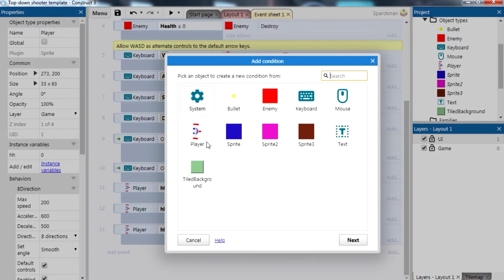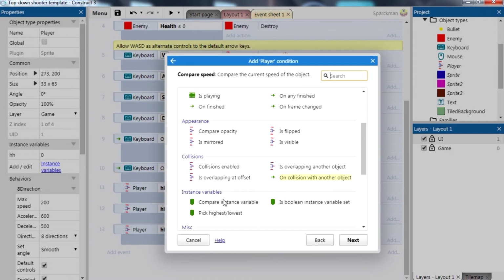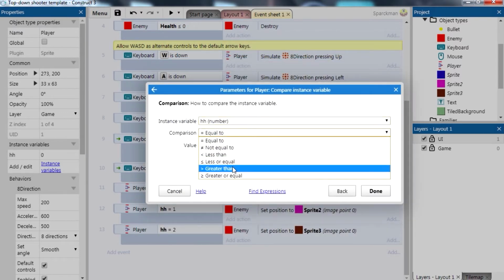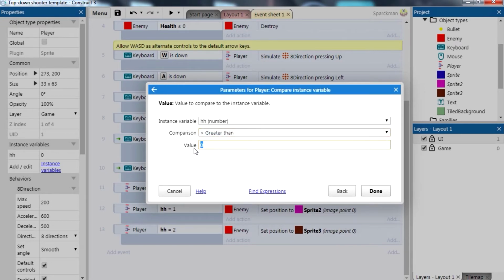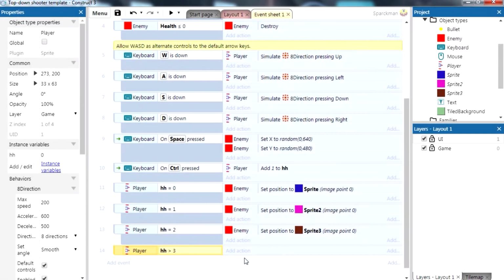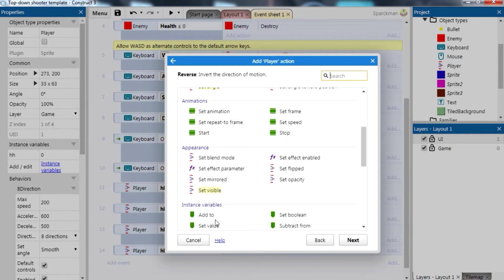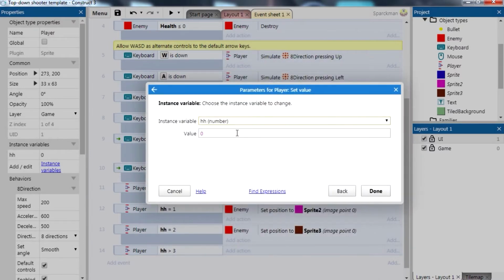Now, if this variable is greater than 3, we can set it back to 0. Set variable, set instance variable to 0.